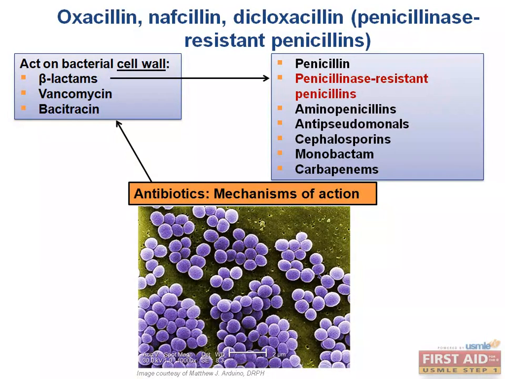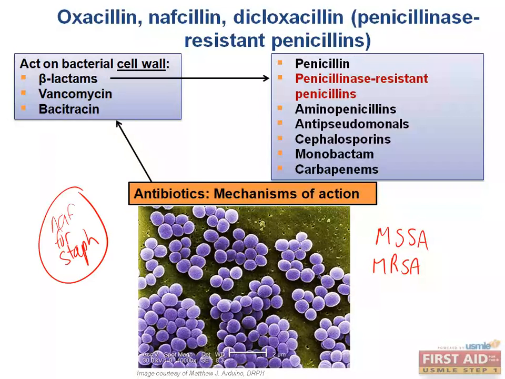As a group, these antibiotics have utility against Staph aureus, also known as methicillin-sensitive Staph aureus. However, it should be emphasized that bacterial resistance to even these modified antibiotics warrants consideration of alternative antibiotics when treating resistant strains. MRSA, for example, demonstrates an altered penicillin-binding protein site and cannot be treated with penicillins or similar antibiotics. I've written out a rhyming mnemonic for you. NAF is for staph, to help you remember that nafcillin is used for Staph aureus, specifically methicillin-sensitive staph or MSSA.